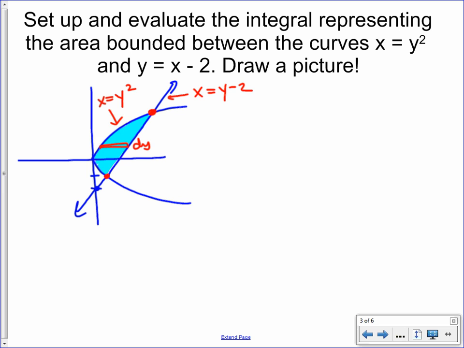Here's my warning to you. Can you sometimes look at the graph and tell where they're intersecting? Yes, but what should you do before that? Set them equal, usually. I like that you want to set them equal to each other. That will work 100% of the time. But if it's a graph that's very simple and you think you can just look at the intersection points, make sure you check that they actually work. But we'll go with setting them equal to each other.